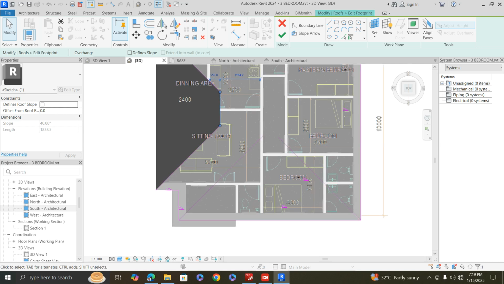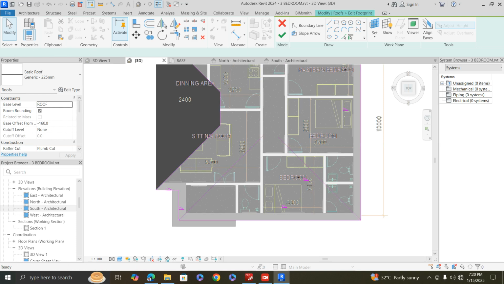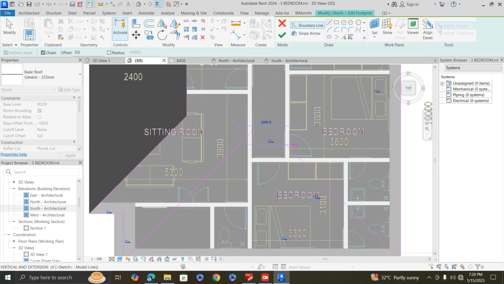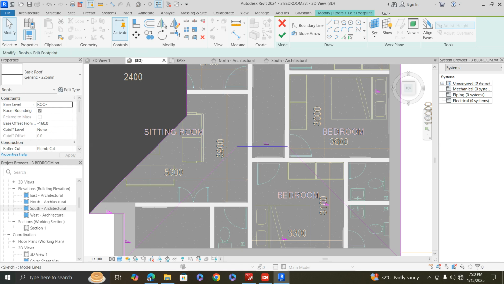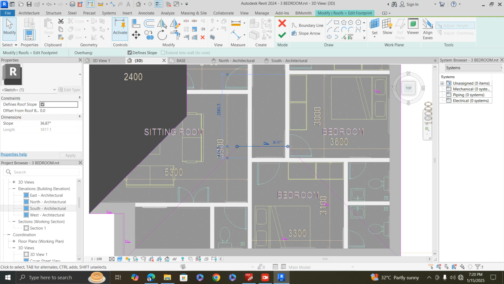So the length of this dot here is, let's see, around 1.8 meters. Trim off the excess. This is about 1.6, 1.8.